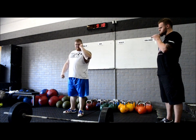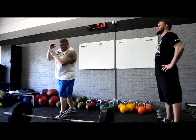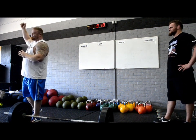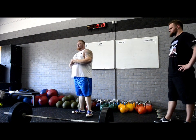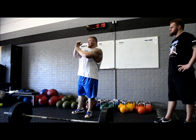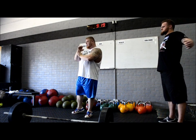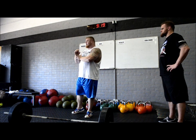Now, the minute you say round back, people go, holy crap! They think rounding your lower back, shooting your spine out your ass to the ceiling. It just doesn't work like that, okay? What we're talking about is letting your upper back hang down to keep the bar as close to your body as possible while pulling the deadlift, okay?